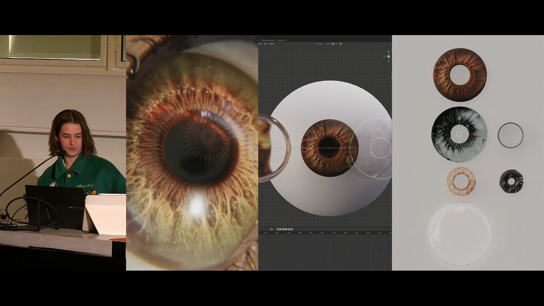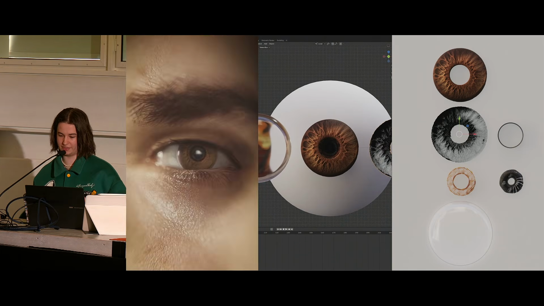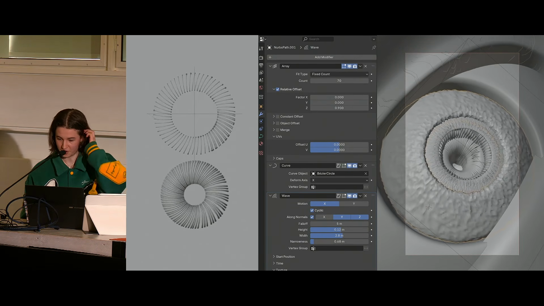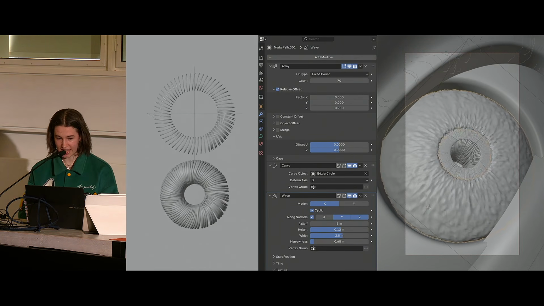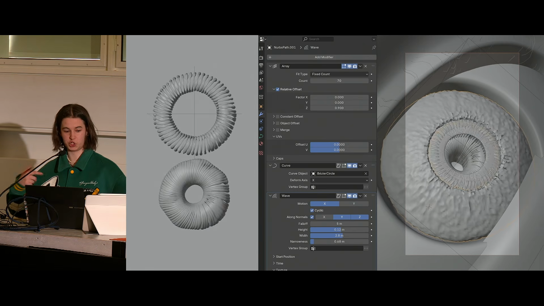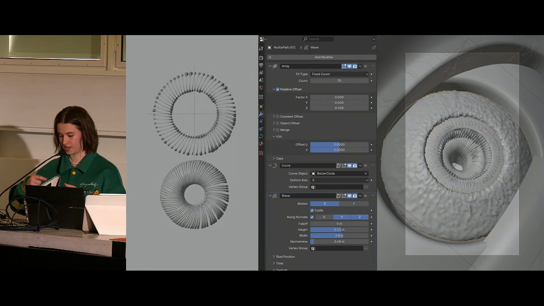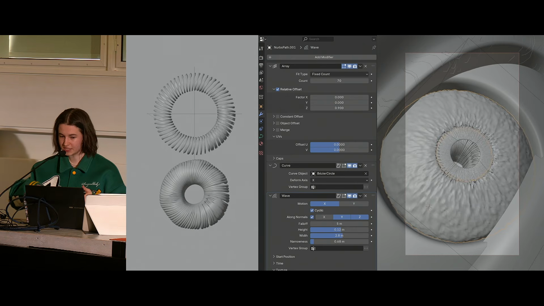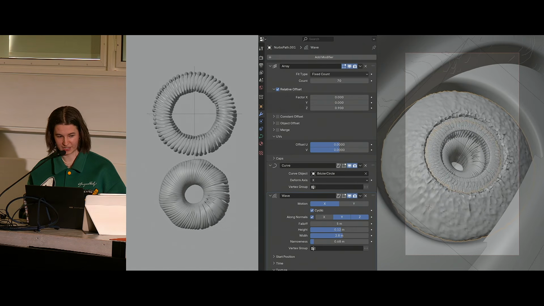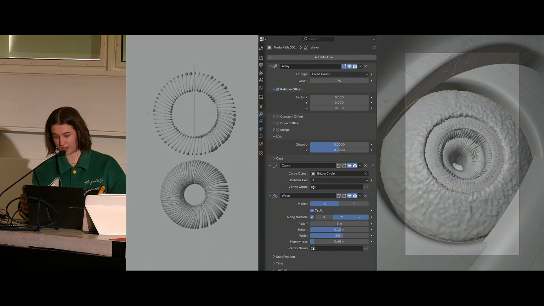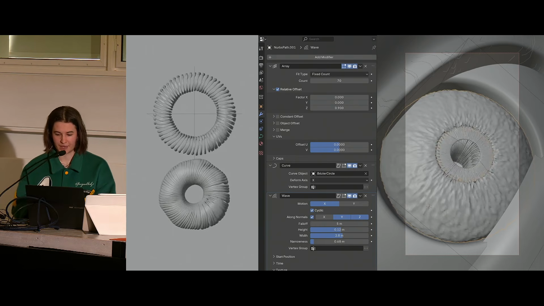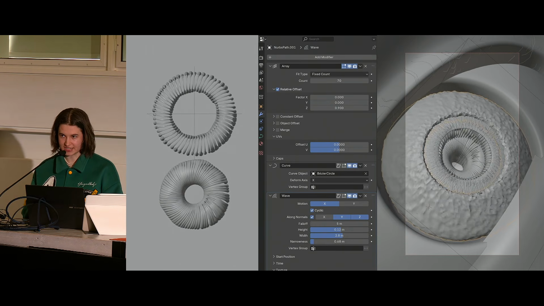So I moved on to probably the most complicated part of this whole thing, which is really not complicated, was essentially making just a tube in Blender in a sphere, arraying it around in a circle, and then adding wave. That's all I did for the inside of the eye. I just added these two things that added detail, and they're not really doing anything other than adding detail.